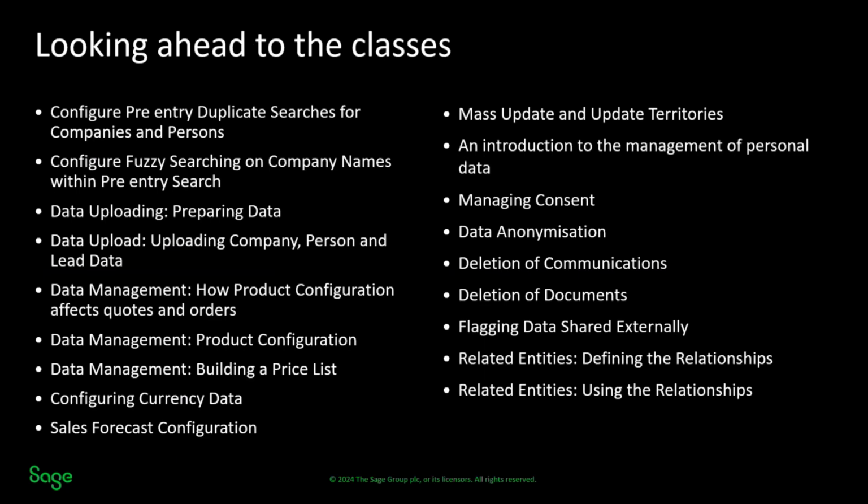So we're at the end. This is a much shorter presentation than the last concept on introducing the pre-entry searches. We're going to be building on this idea because we're going to be looking at some of the searching and fuzziness that takes place during data import, and we'll be looking at how we prepare for a data import next week, going through the practical stages, and then managing, once we've got data within the system, how we configure the things that we want, like a price list, etc.